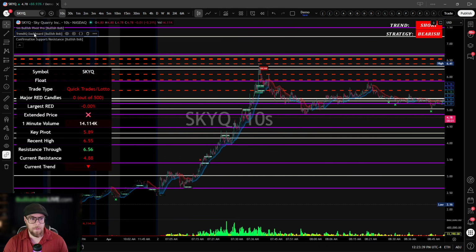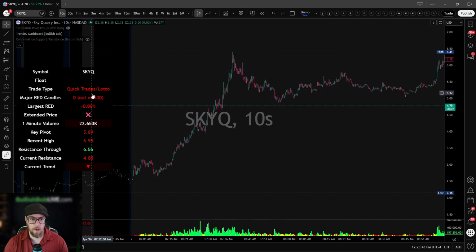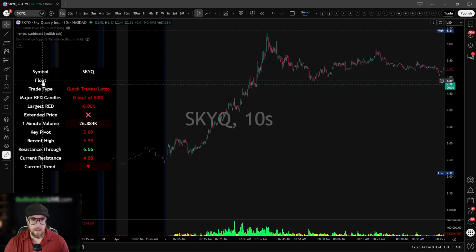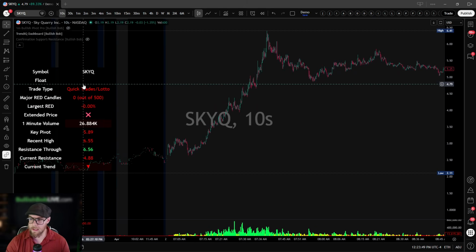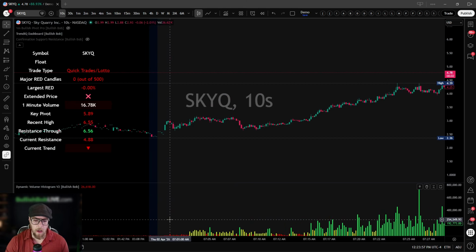So now on the Trend IQ, if I turn these other indicators off for just a minute, we're just going to focus on what you're seeing just above me here. The Trend IQ, what we're looking at is the float size is not listed, which we do have listed elsewhere, so we're not concerned about that. We know it has volume, right? We can look down here on our volume histogram. We've got that high volume. That's what we're looking for.